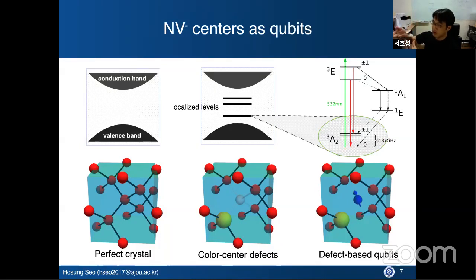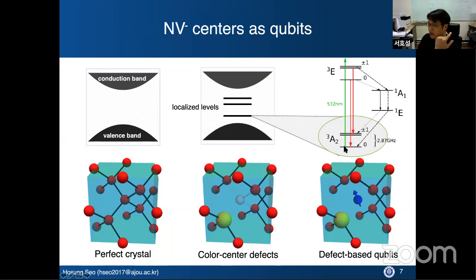So if you shine a green laser on your NV center, it goes through interesting excited state dynamics called intersystem crossing, which I'm not going to talk about in detail. But due to this electronic structure property, you can initialize your qubit using a laser. And then, using the same intersystem crossing property, you can also read out the spin state of the NV center by detecting the fluorescence coming from the diamond.